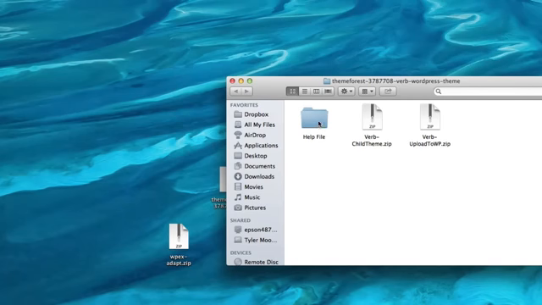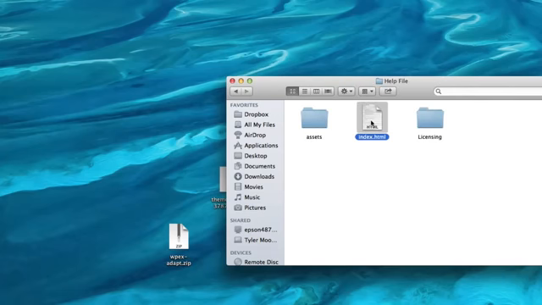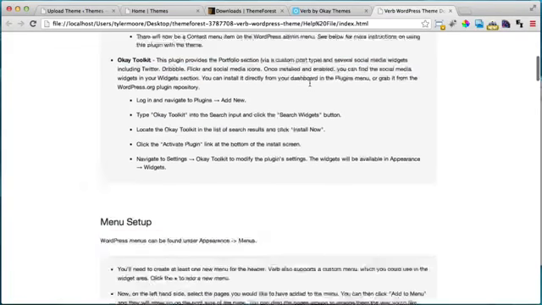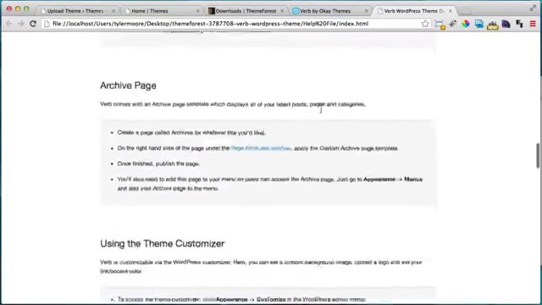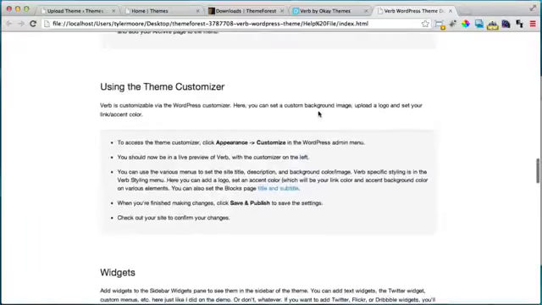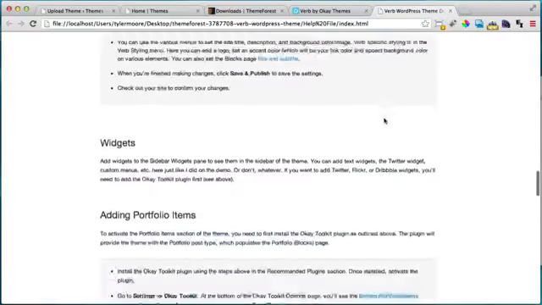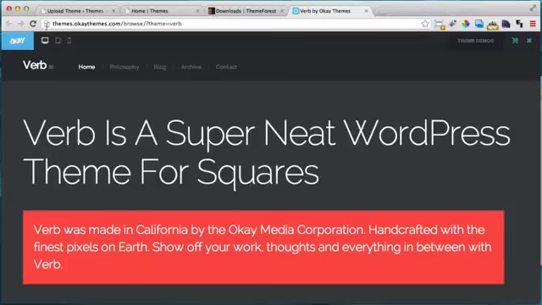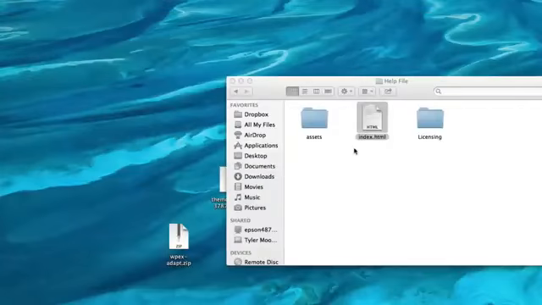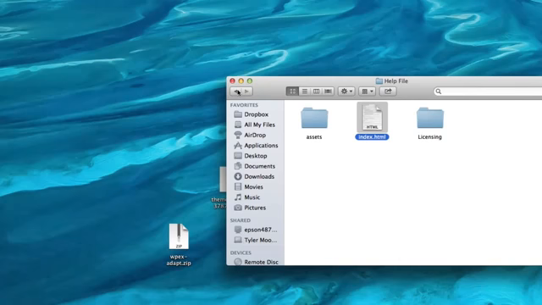So we can actually click on this index HTML, and it shows us how to do everything that we need to do for the theme. So that's why it didn't work, because that file had more than just the theme in it. It had the theme documentation in it also.